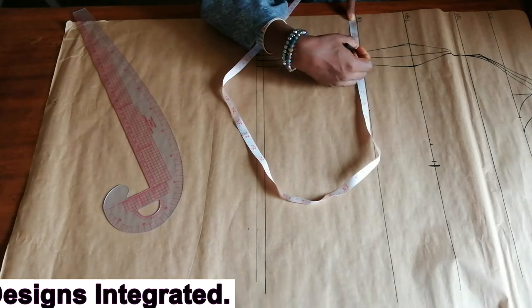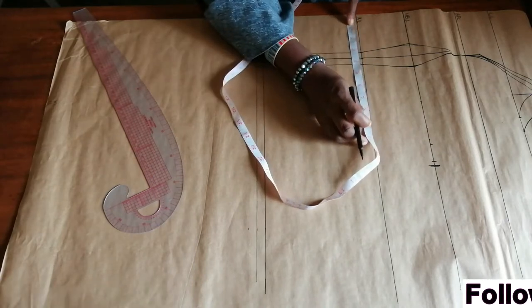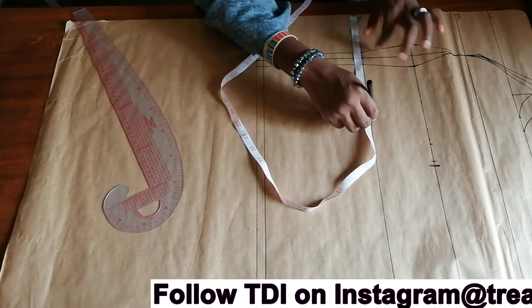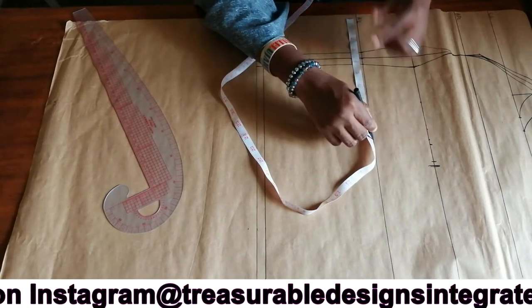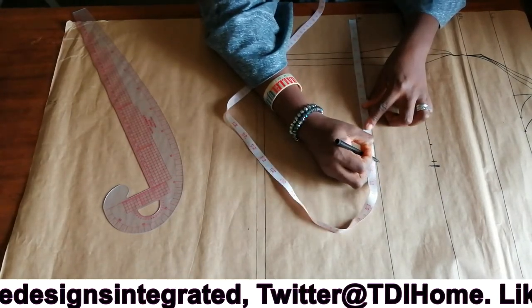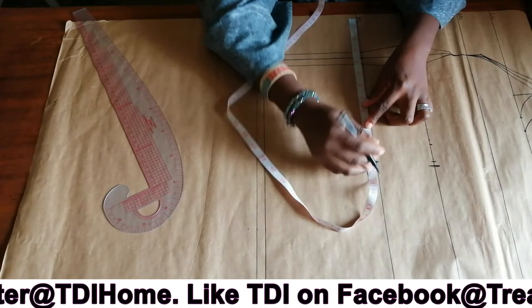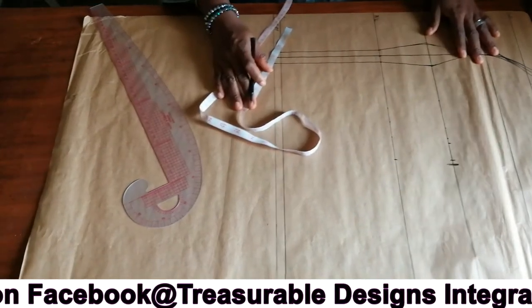I took half on this side, making 1. Come here and mark it. I'll be needing 1 inch to stick the 2 together. Then I need 1.5 for my seam allowance. Mark it. Is 1.5. So together I have 12 inches.